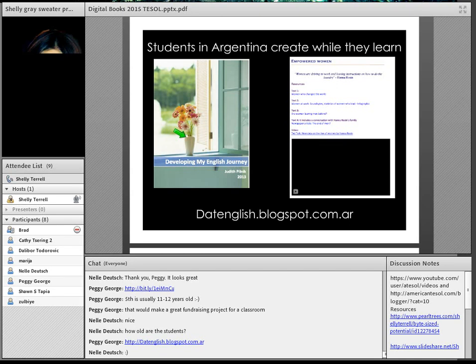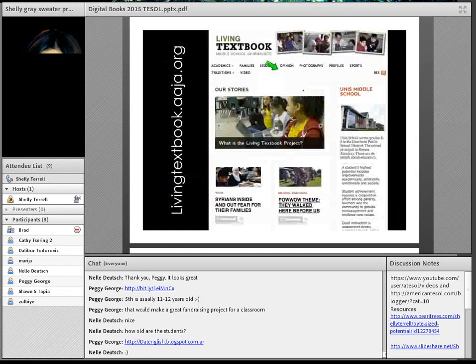Another way to do this is with Google Docs, and this is an example of a Google Doc one, by students from Argentina. This is from Deborah Tebovich and her students. She gets them to create a book. Her books are really interesting because she works one-on-one with the student, so they create a book of their learning throughout the semester or time with her. On these particular books, these are older students, so that's a good question, Nellie.